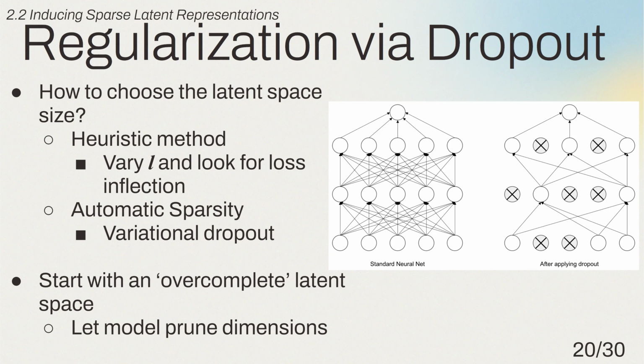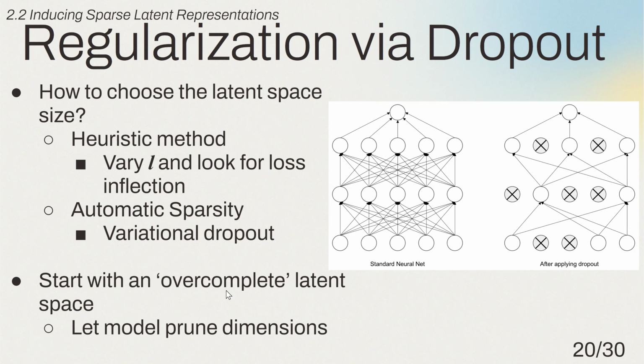So from what I understand, and this was kind of new to me as well, regular dropout is just a hyperparameter that you set in your model, which randomly drops a percent of the activations throughout your network. But for this variational sparsity, they treat each weight as having an uncertainty value that the model learns. So different uncertainty values maybe lead to a higher loss, and the model learns to adjust those values and drop them. Yeah.